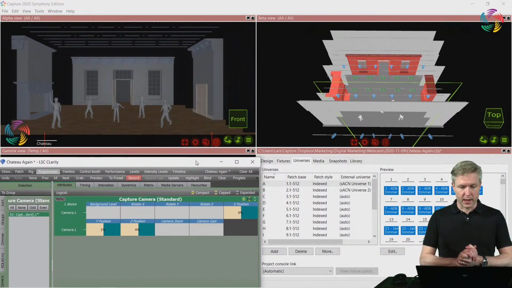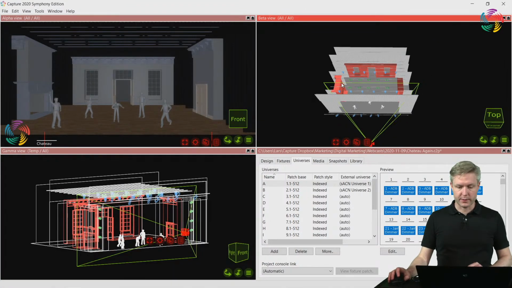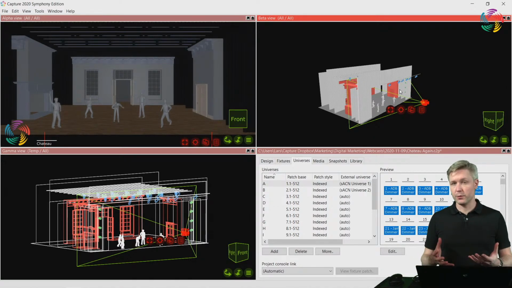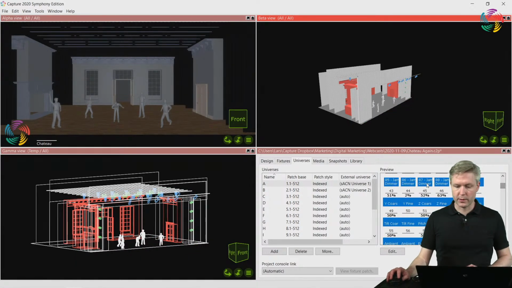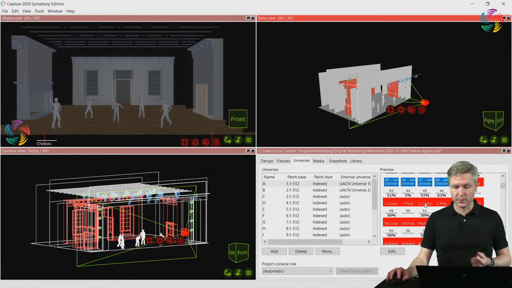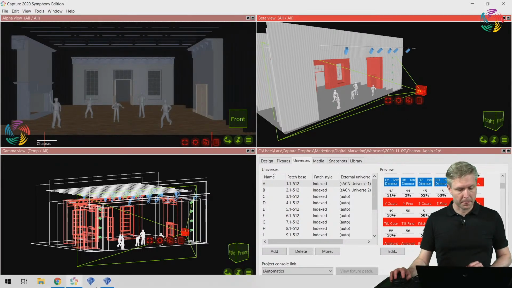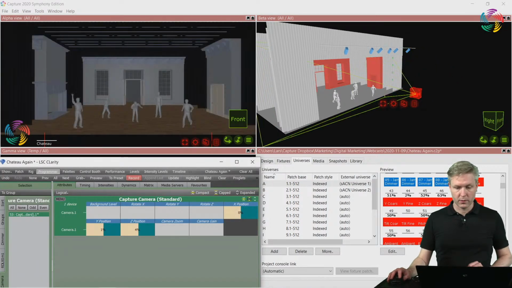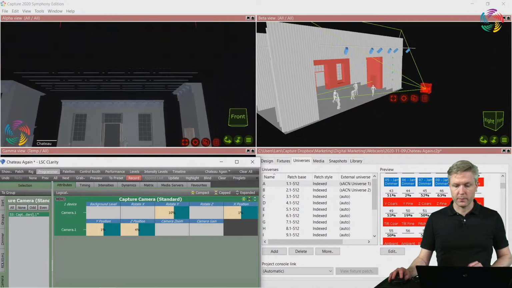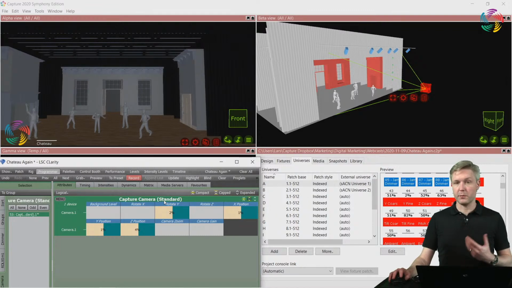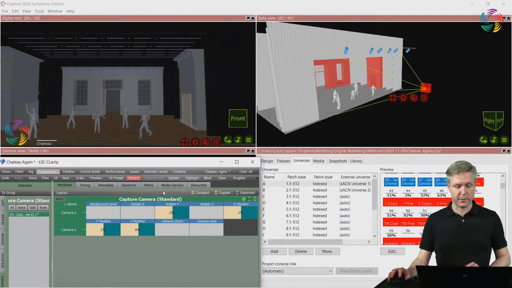So we've got the basics set up now. Something else I would like to point out is that you can also use the other views in order to understand what the camera is doing. As you may know, you can select fixtures in the universe view in Capture, and you can select the camera from here as well. So as I click on the camera in the channels view, you see the camera being selected, highlighted in the other views, and you also see this green strut here, which indicates the field of view of the camera. And if I move or rotate the camera from the console, you see this updating in all of the views. So this can be a great help to understand what is going on as you're programming the camera.